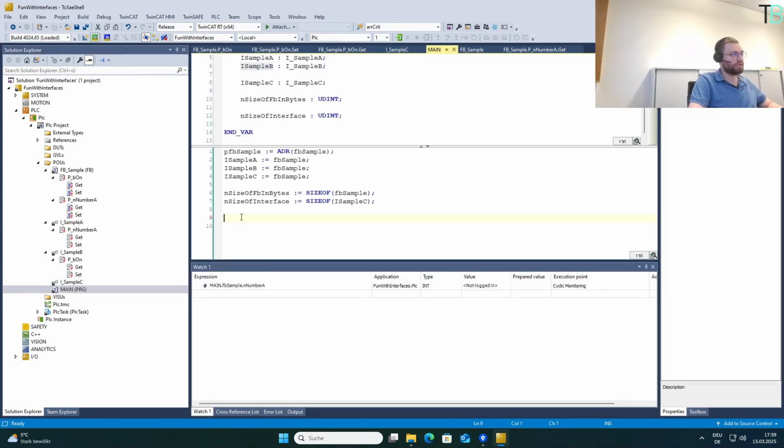So we are back in the main, and there we have a simple example. As soon as the FB is set to on, then we will increase the number each PLC cycle, and we can just do it now via the interfaces.